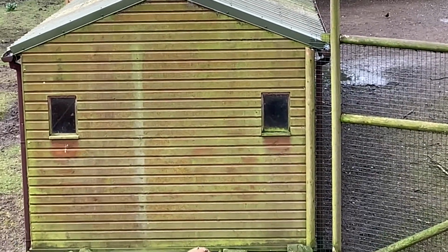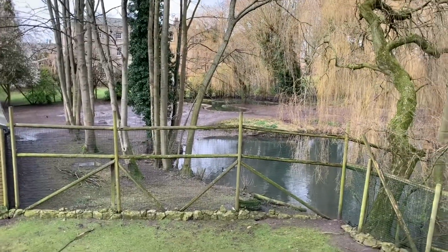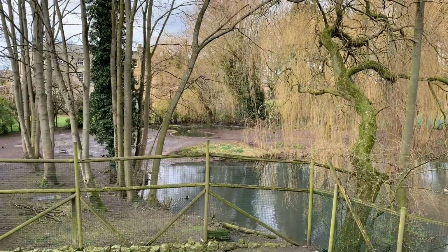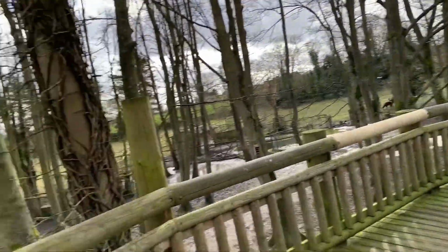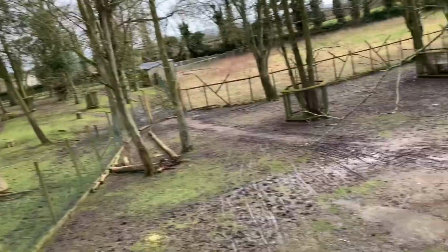I know you guys probably can't really see, I can't really see them either, but the flamingos of Flamingo Land are not out. They're meant to be in that enclosure over there, but they're in the little shed over there. Now we're not having much luck for animals being out today. I'm filming literally everyone that is though.